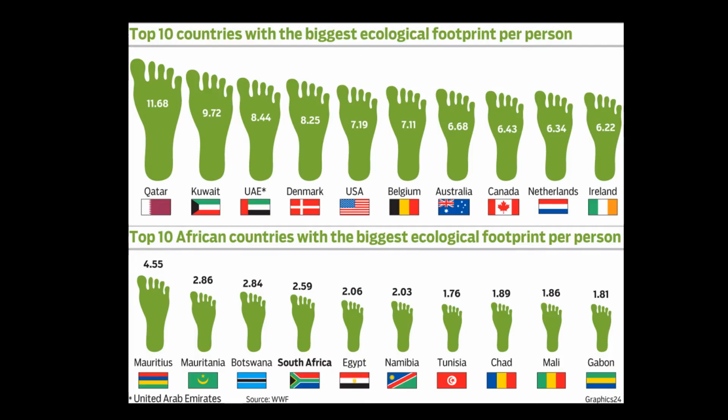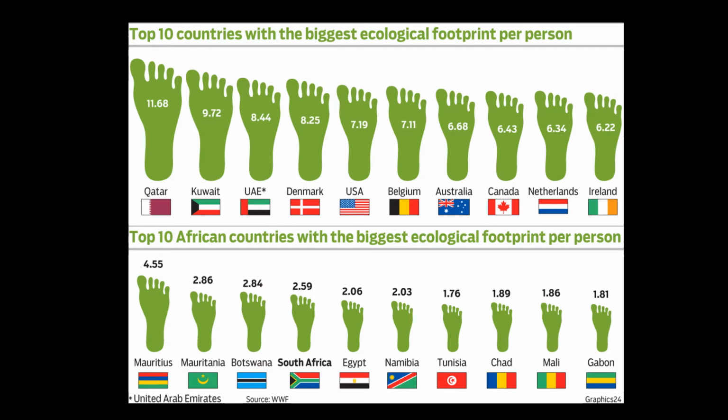So here's a look. These stats are a few years old, but this is a look at the environmental or ecological footprints per person. And this is Earth's. Now, what you'll notice there is that Qatar, Kuwait and UAE are all really high. The reason is because the oil that they produce that they sell to other countries gets counted as their footprint. Okay, that's why theirs is really high.